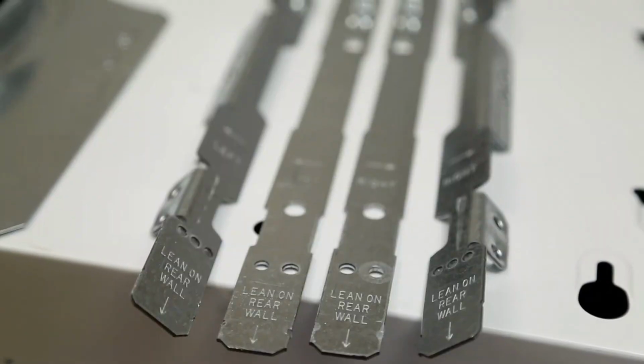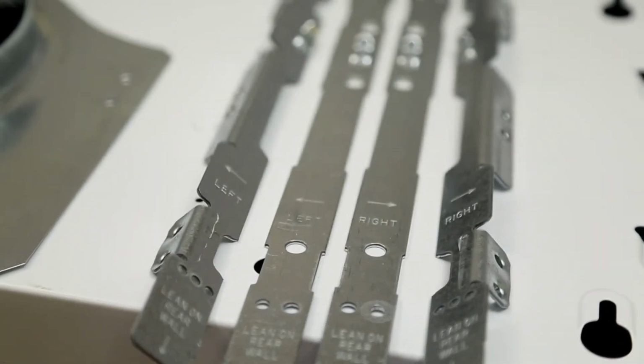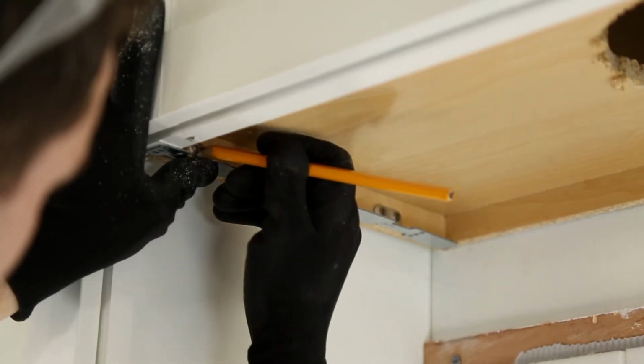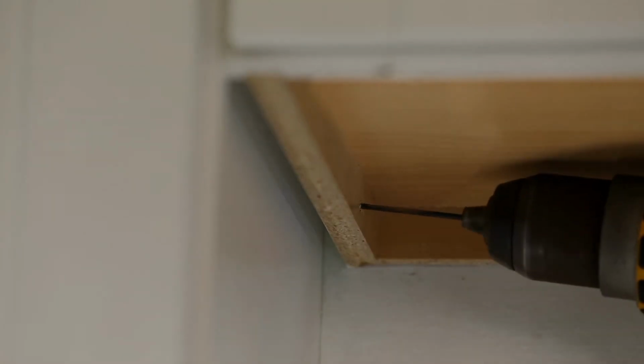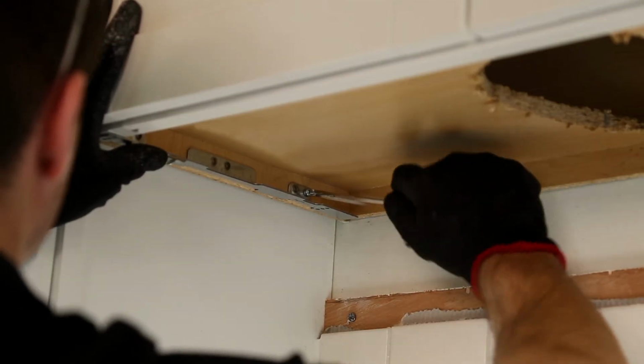Use the included Easy 1 brackets for the installation. There are 4 included brackets, 2 for framed cabinets and 2 for frameless cabinets. The brackets are engraved to tell you which one goes on which side. Hold the bracket up to the cabinet, making sure the back of the bracket is against the back wall, then mark 3 screw holes. Use a 7/64 inch drill bit to drill pilot holes at your pencil marks. Then secure the brackets with included wood screws.